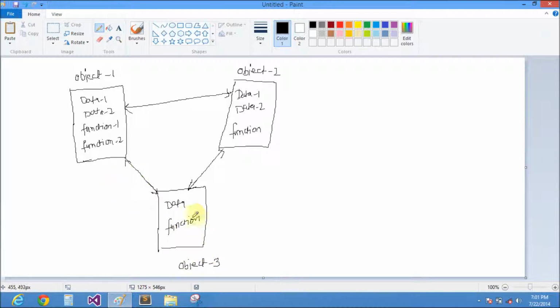Suppose object 3 wants to access function 1, but how?